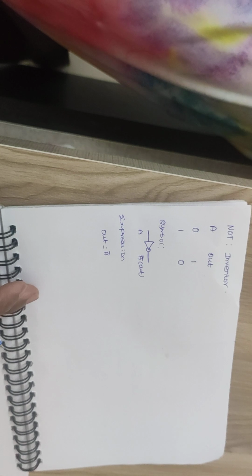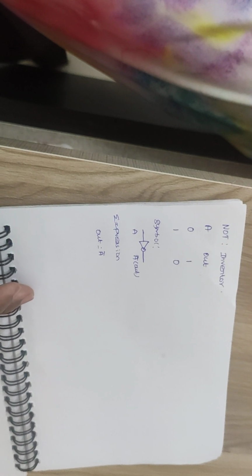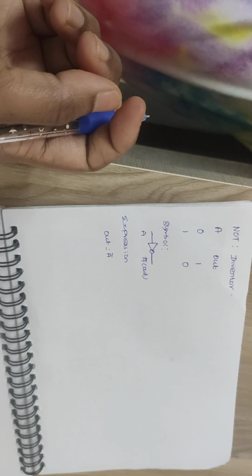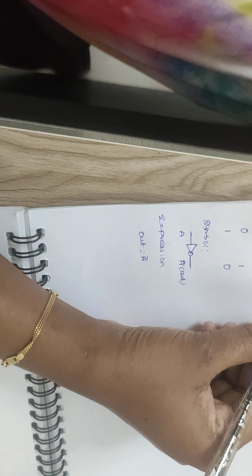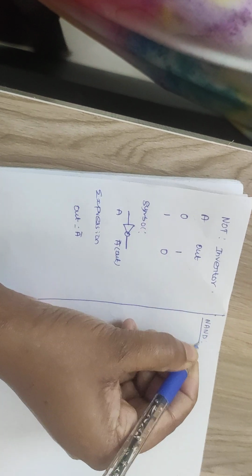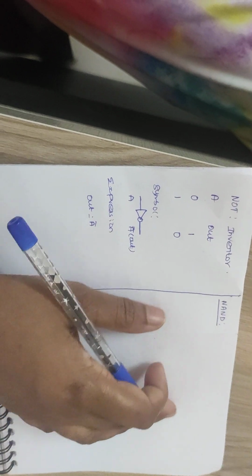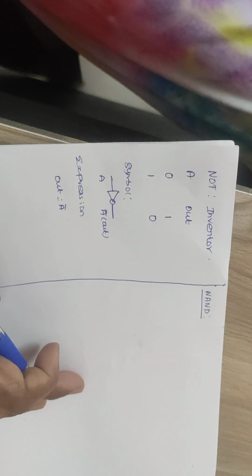As for universal gates, we'll talk about them in a different video. In the next video, we'll talk about the universal gates, why we call them universal gates, and how we will implement these basic gates using universal gates. After that we will have some gates like NAND and NOR, which we call universal gates, but that will take a separate session, as it needs some extra discussion before that. So in this video we'll just talk about the truth table, expression and symbol, and in the next videos we'll talk deeply about those things.